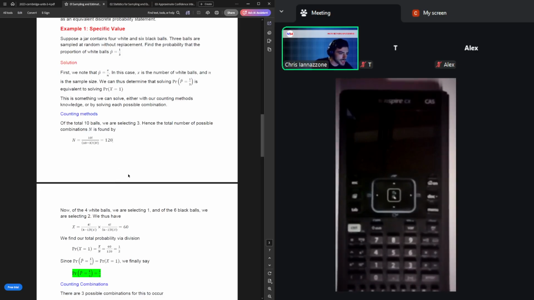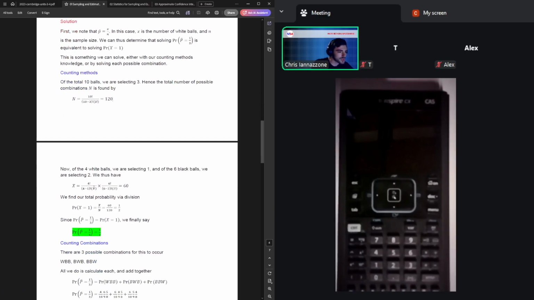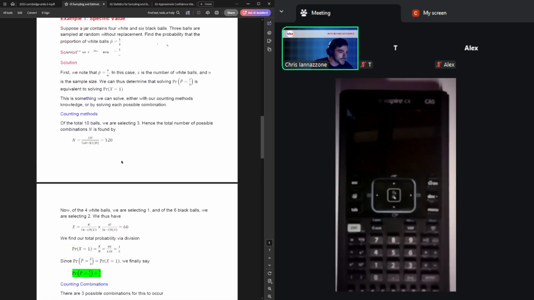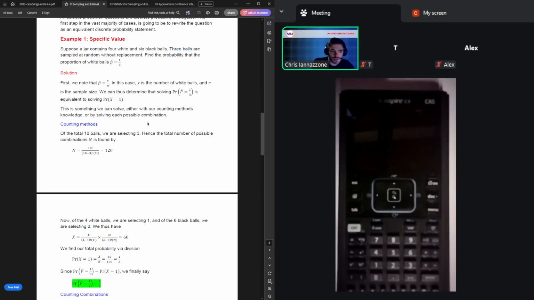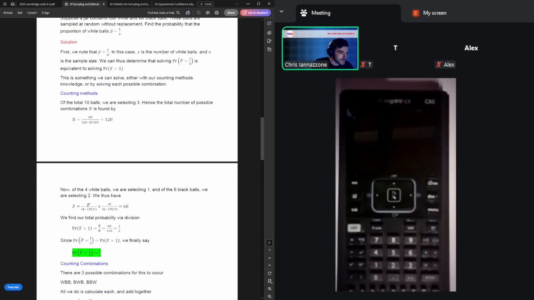From there, to get desirable outcomes, you're essentially going to do 2 NCRs back to back, which is one of them is going to be saying how many white balls you selected, and the other is going to be saying how many black balls were selected. So if we're looking for capital X equals 1, that means 1 white, and because we selected 3 total, that therefore means 2 black. So you're just going to do them each individually, and because this is a thing that is done in sequence, these are now multiplicative between them.